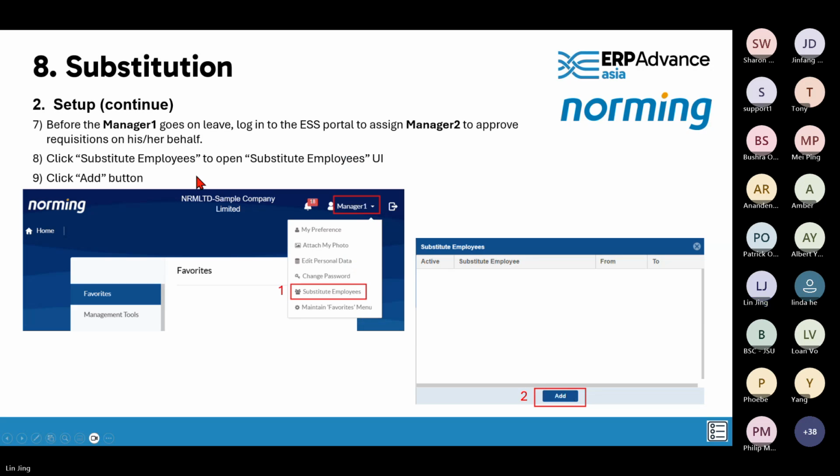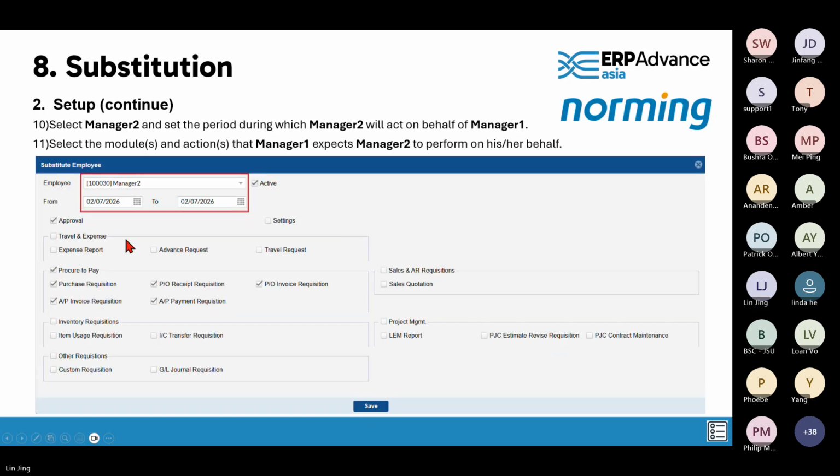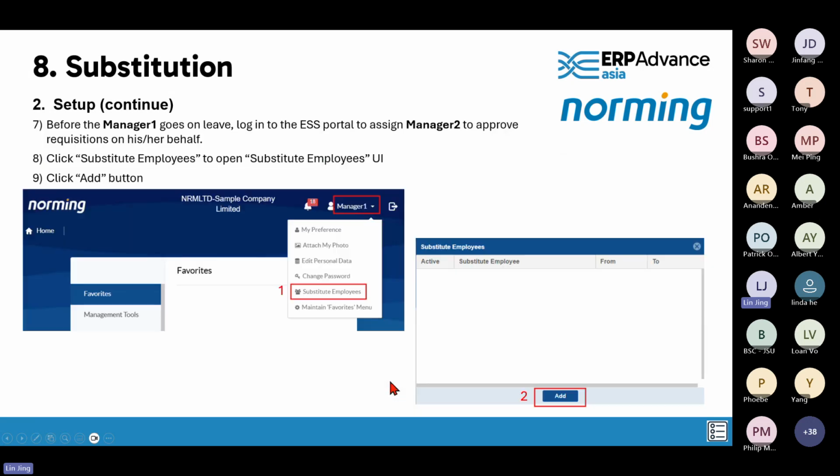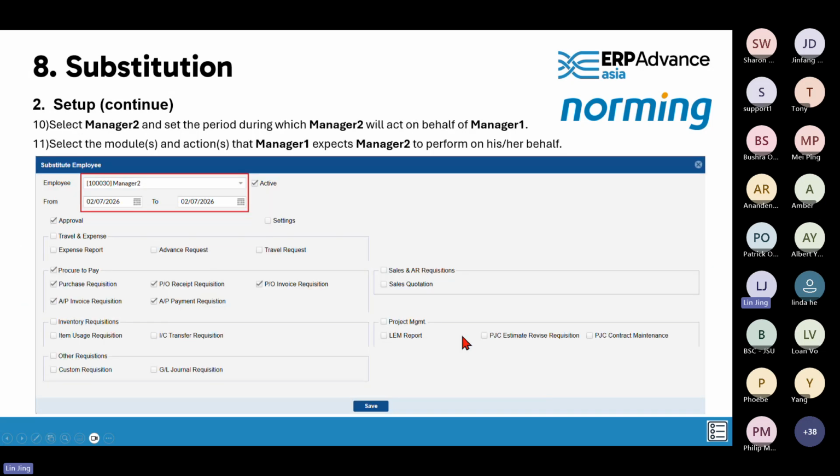After that, before manager 1 goes on leave, manager 1 logs in to this ESS portal and clicks this menu called substitute employee, and then clicks add on behalf. You click this one, add, and this screen pops up.